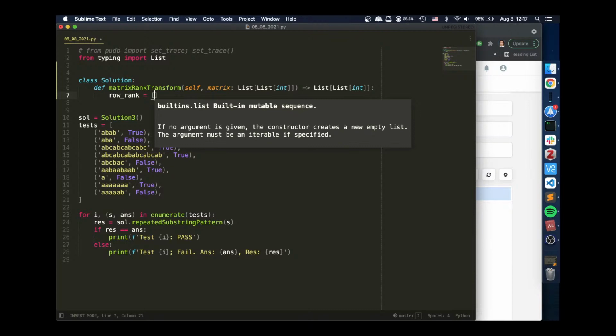Alright, what we want is their rank. But we need a rank. Actually, we don't need a rank. Right? We don't need a rank. All we need is the position. That's what we need, the position. How do we get the position?